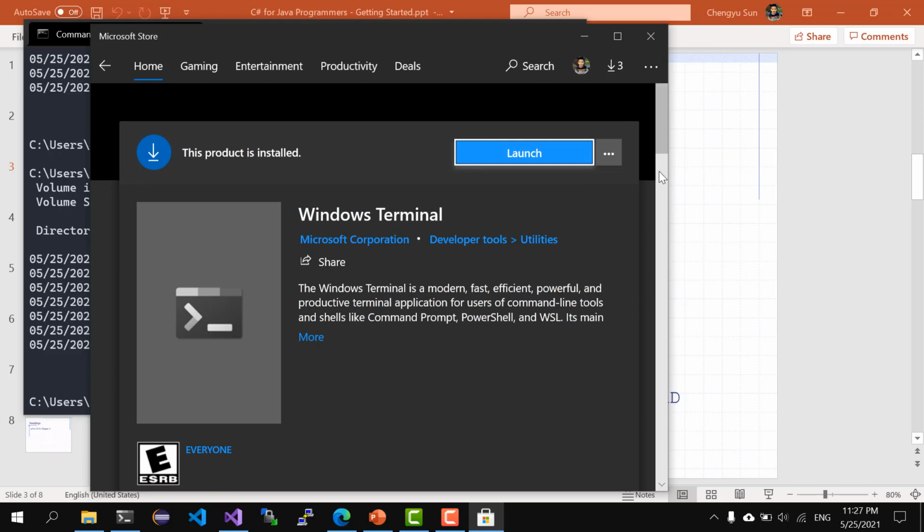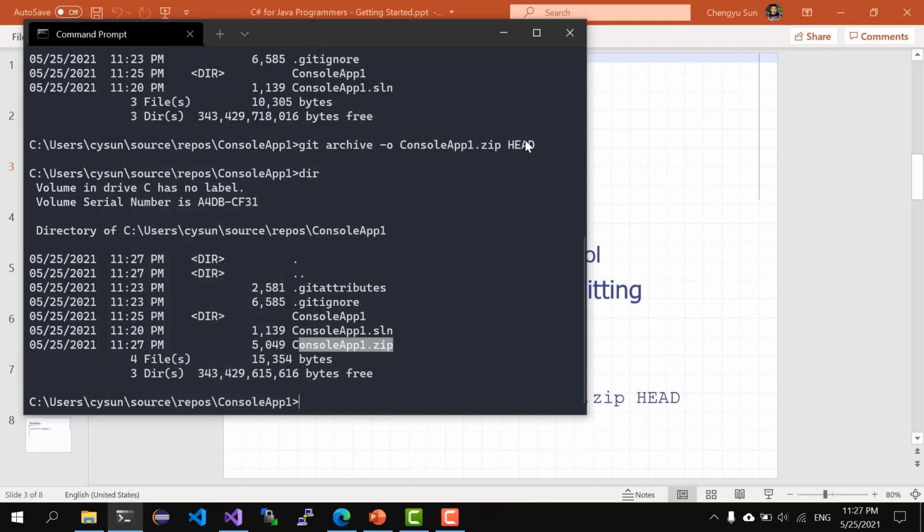And then after you install it, you'll get a Windows Terminal app that looks like this. In this class, we don't use the command line often, but we do use it occasionally, especially later on when we use Entity Framework Core. Windows Terminal is just a lot nicer to use for the command line than the default command window.